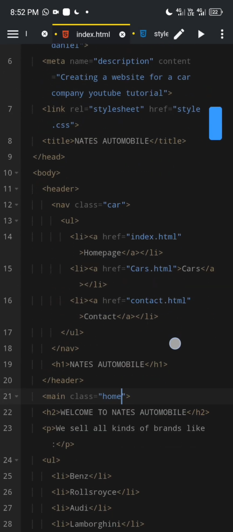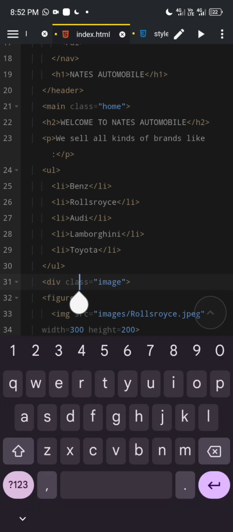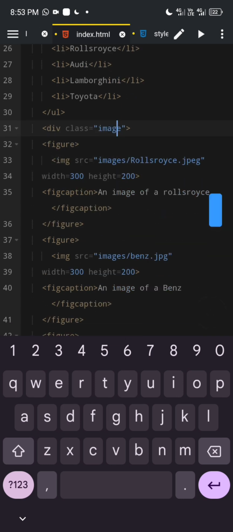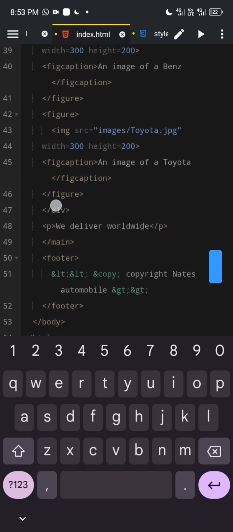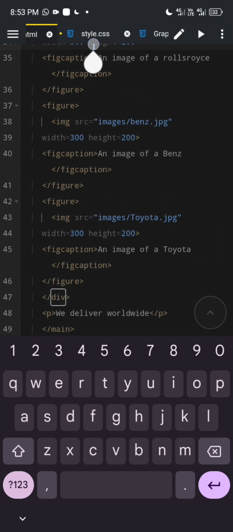Can you see in our HTML, I also gave a div, called a division, and I gave it a class of image. Can you see I put div class and I put a class of image. Now, like I said, a class is a specific way of telling CSS what exactly you want to style. So now I'm telling CSS that what I want to style exactly is this figure element. Everything within this div is what exactly I want CSS to style. Can we see this is where the div ended? Everything within that scope is what I want CSS to style. So let's go back to our CSS and continue our styling.